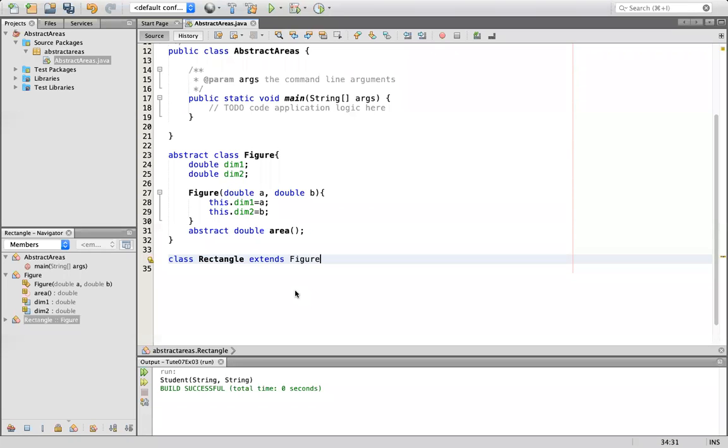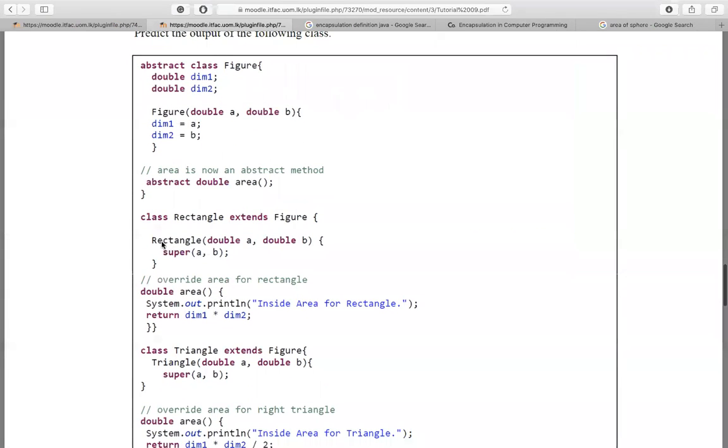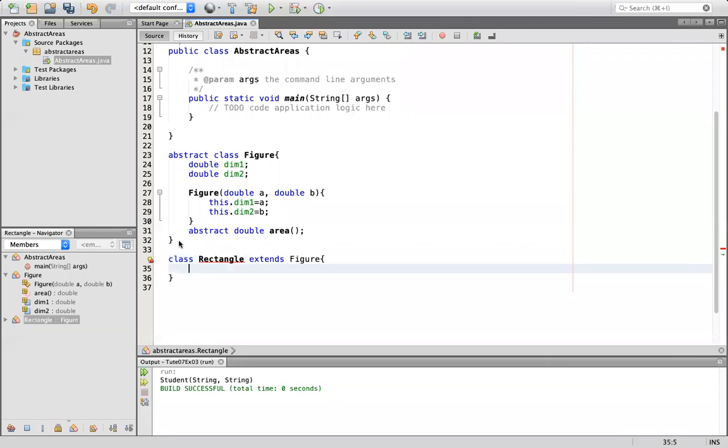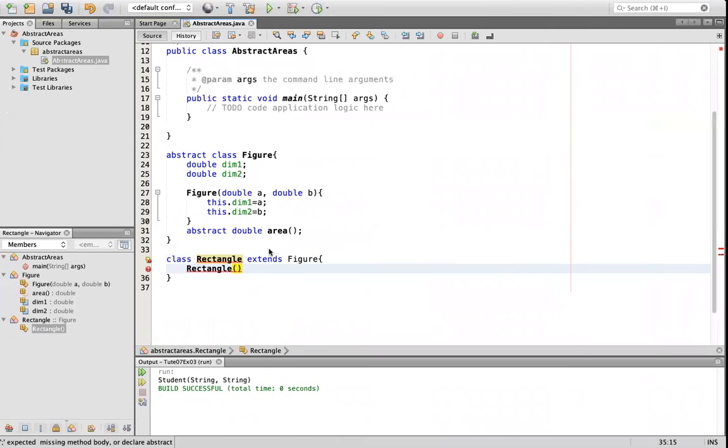That means Rectangle is a subclass. Here the Rectangle constructor, you have to pass double a, double b.